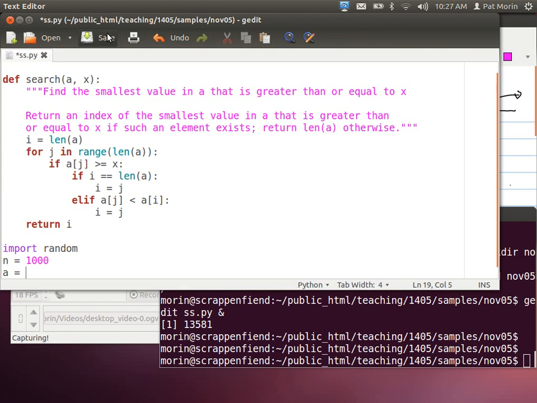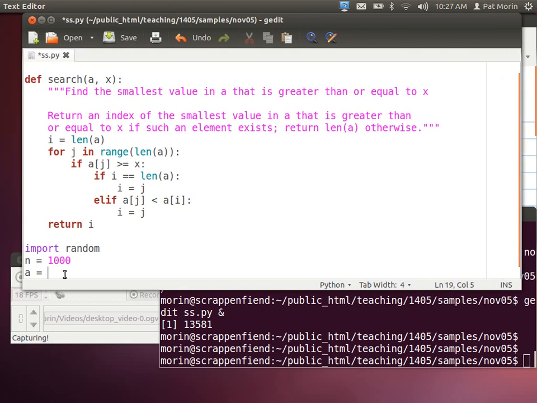So let's make an array with a bunch of random numbers in it. Anybody remember how we could do that? I don't know, let's just say n, 2 times n.